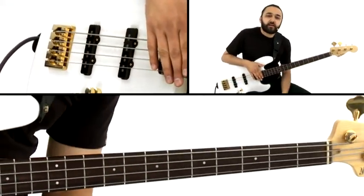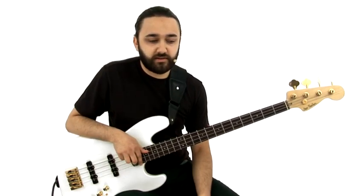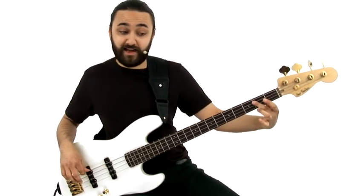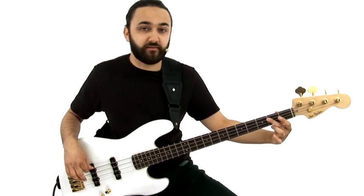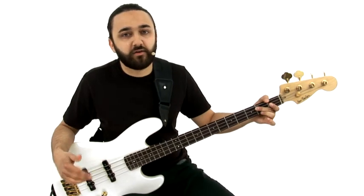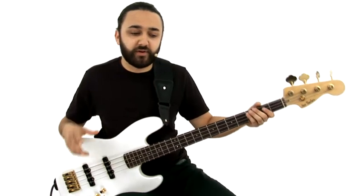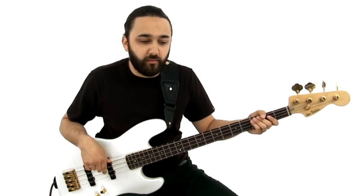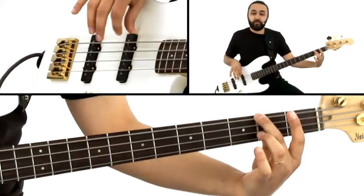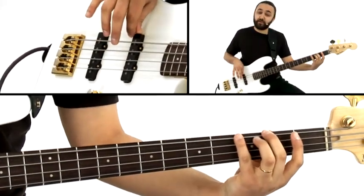And we're back on top. So you'll see that I'll always choose notes to lead into the next chord. For instance, from Gm7 to the C7, the note that will lead into the C would be a B natural, right? Even though Gm7 has a Bb in the chord, not a B natural, since it's a passing note it's okay, and the line sounds better if you do that. For example, if I want to go from D7 to Gm7, I'm going to play a low F sharp, which is also the third of D, and also a half step below G — so it will lead me right into it.